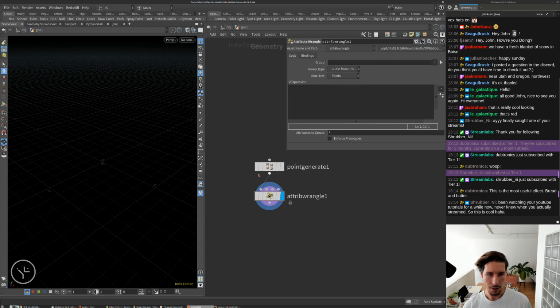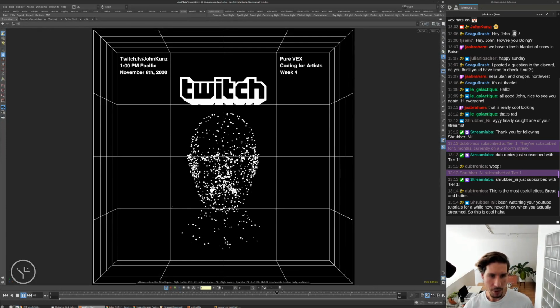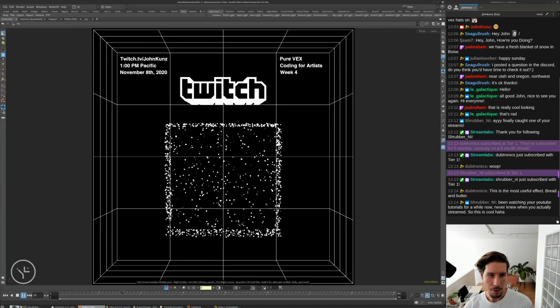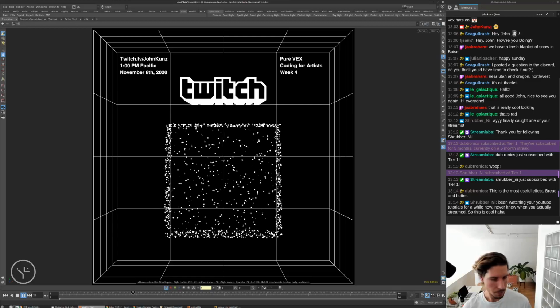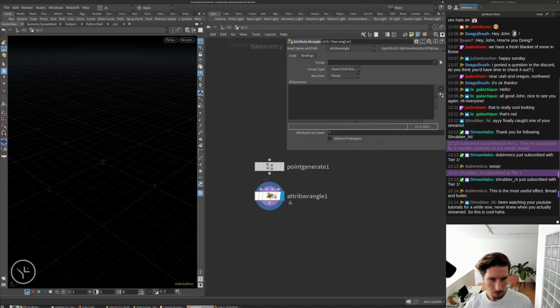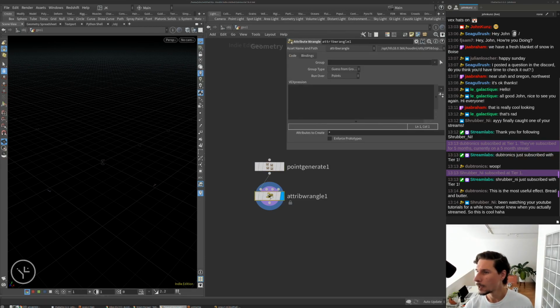But for this situation, basically all of these points don't need to know anything about the other ones. So you can just run your program in parallel. So that's why we're just running this over points and generating all of these at once. So we'll just build off of kind of what we were doing last week. We're doing the circular coordinate scheme.